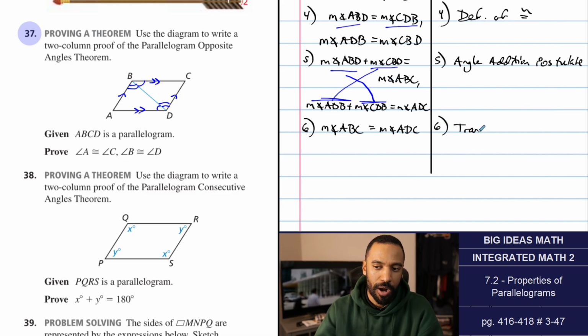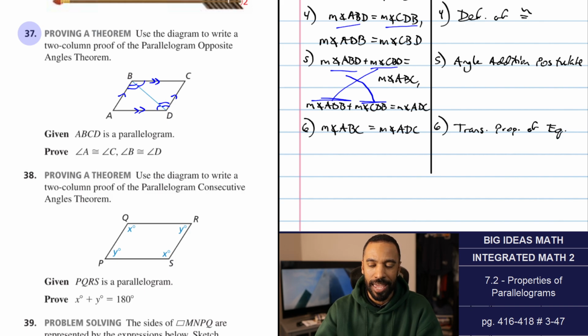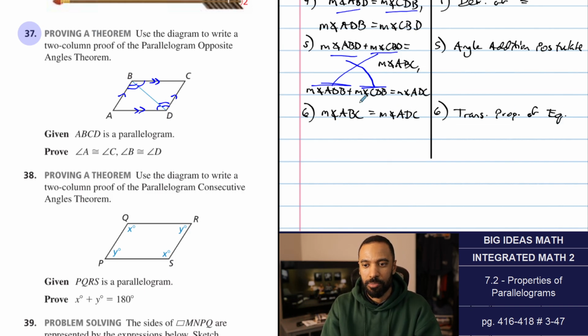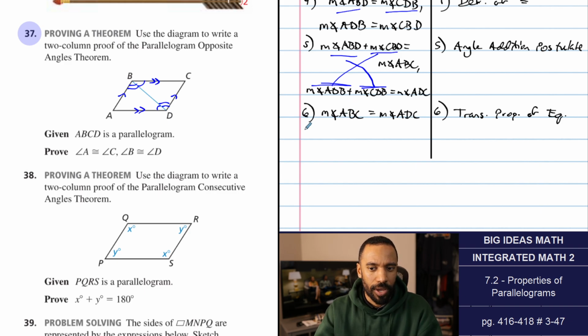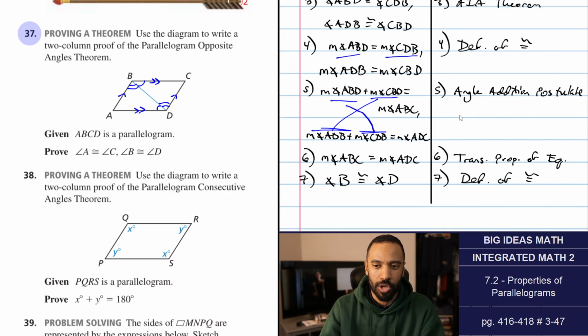I'm calling this transitive property of equality. Basically, I have things that were equal to each other, and then they added to equal other angles, but those angles have to be the same because those bits are the same right here. That's my version of transitive property. Maybe it's substitution. That's where I'm kind of lost in it. Okay, if that's the case, then angle ABC, which is angle B in my eyes, is congruent to angle ADC, or angle D, by, once again, definition of congruence, bringing it back. There's something there that I don't know if that link is going on the way that it is.